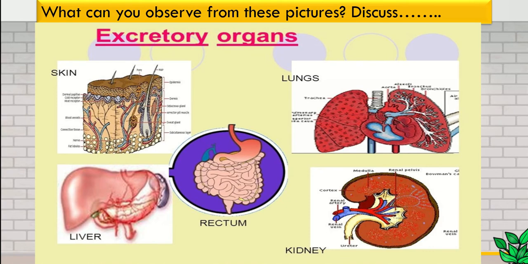Again, here are the organs of the excretory system. This includes the skin, which is made of many different glands and blood vessels just beneath the skin. It includes the respiratory system, which is your lungs. We take oxygen in because our body needs it to help us make the energy we need, and we breathe out carbon dioxide. So the breathing out process of carbon dioxide is part of the excretory system.